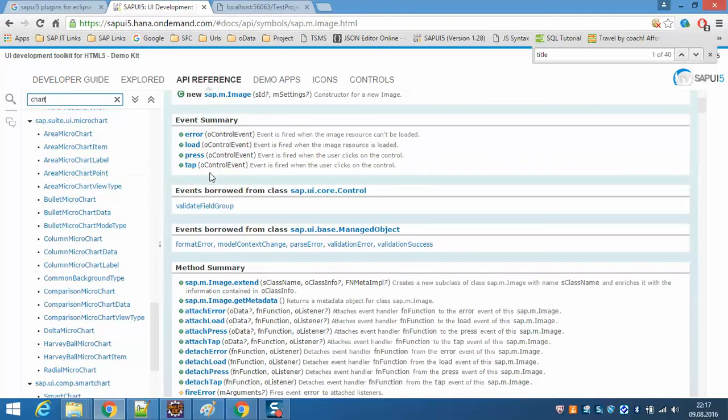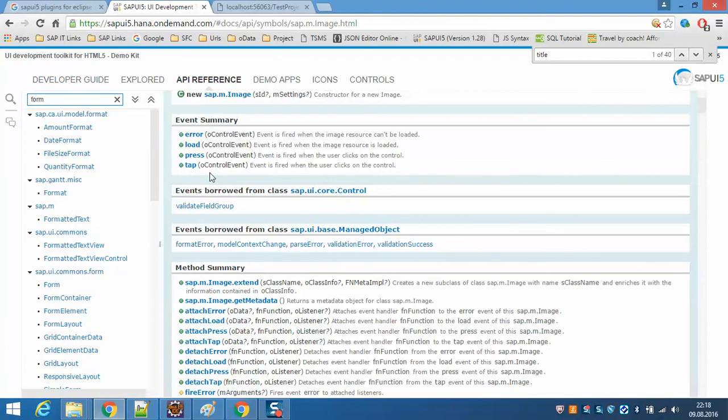In this tutorial we are going to have a look at the overview of the controls which are available inside SAP UI5, and depending upon your requirement you can go ahead with using a particular control. Either it can be a chart, or a table, or a normal field, or anything. Like this you can see there is something called form.